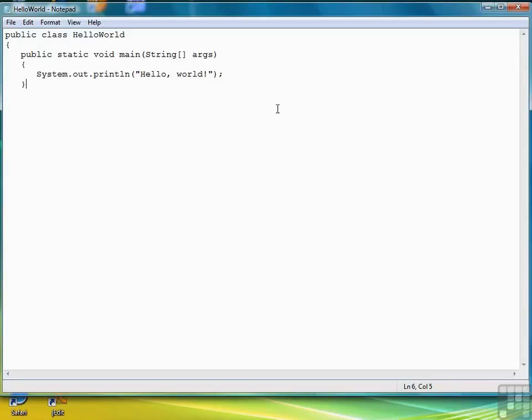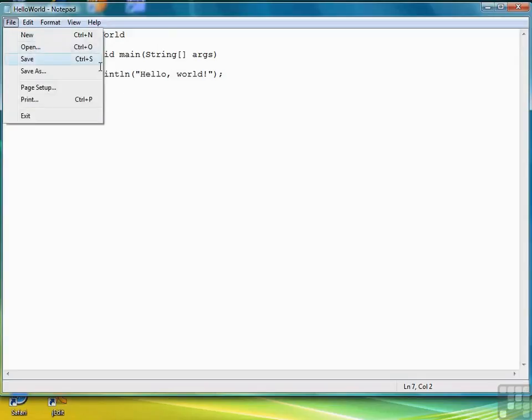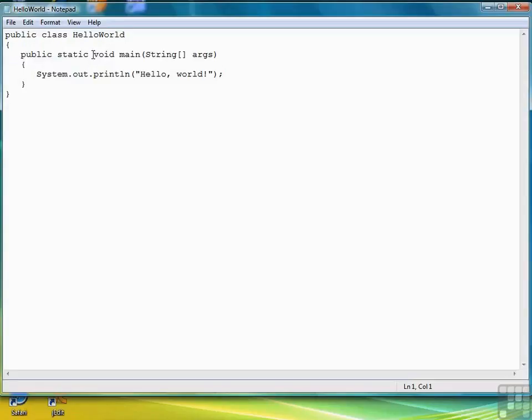We close the block with a closing curly brace, and then we close the class definition with another closing curly brace. And that finishes up the program, and that's all we have to write. And again, it's okay if you don't understand what every single piece of this means. We'll be discussing it a lot more throughout the course, but this is what we have to have a working program. Before we end this lesson, let's save the file. So we're going to click File, Save to make sure it's saved, and now we're finished. In the next video, I'm going to show you how to compile and run this program.